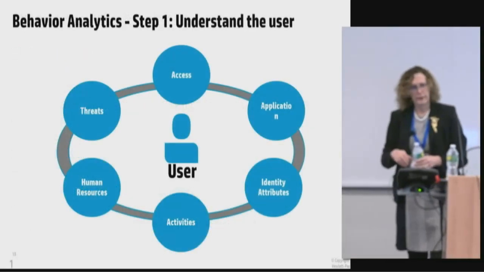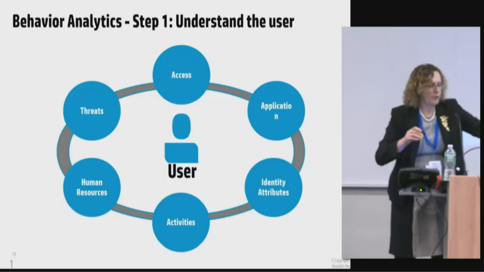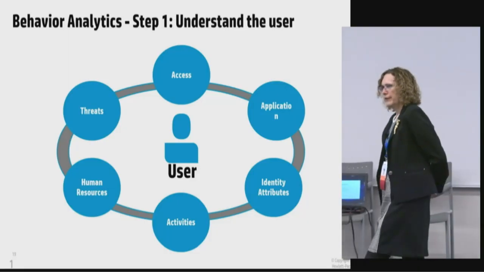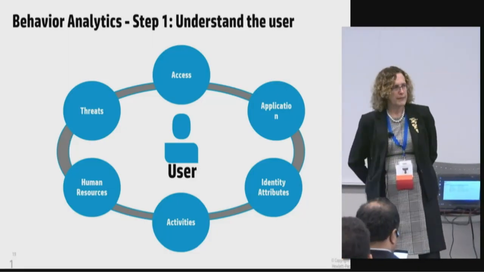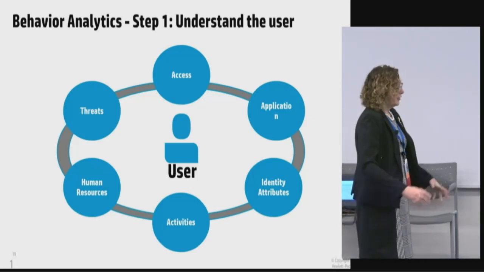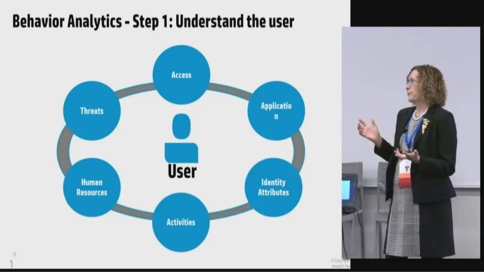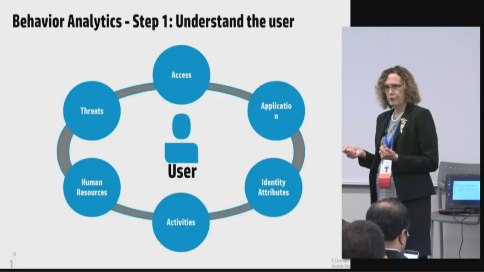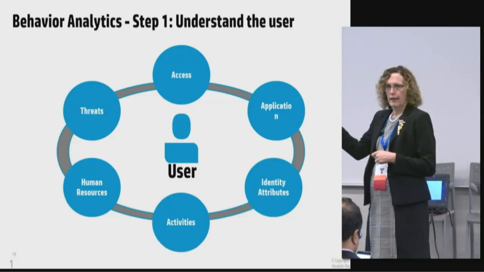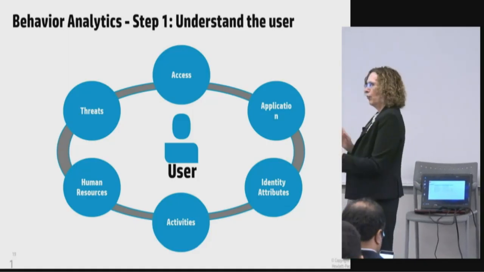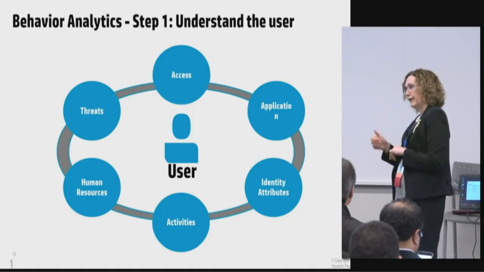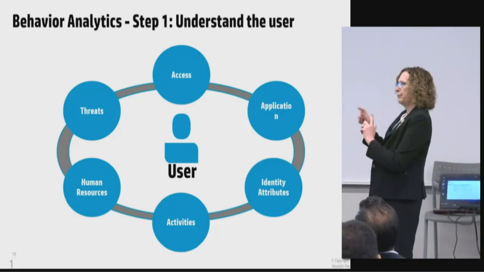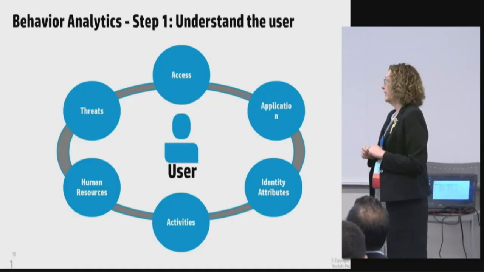So then let's talk a little bit about user behavior analytics. This is actually one of the very good ways of detecting malicious actors in your network. You need to look at the user from multiple perspectives: from the applications they're accessing, from the identity attributes they have. Are they super users? From the human resources perspective, are they good employees? Does HR have them on a PIP program? Do they potentially have malicious intent?